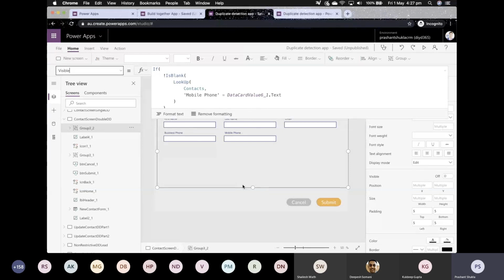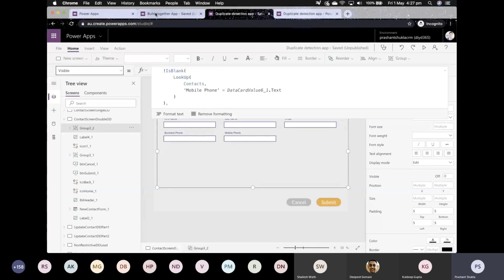Now, if the question is why didn't I use both the fields here itself, like putting in and here, the reason is that we are using it on the visible property and it expects one condition here and then true or false. So that's why I haven't done that. It's a simple tip.